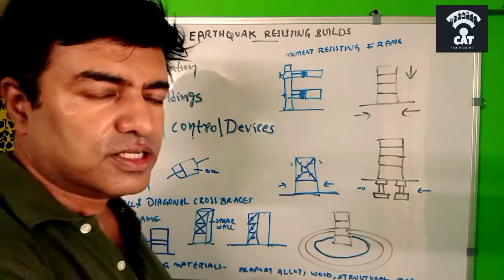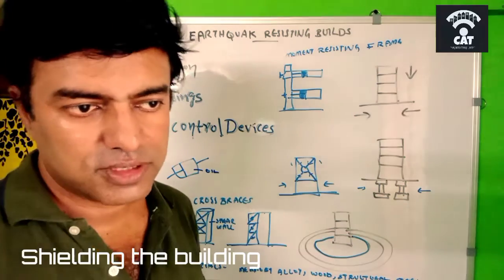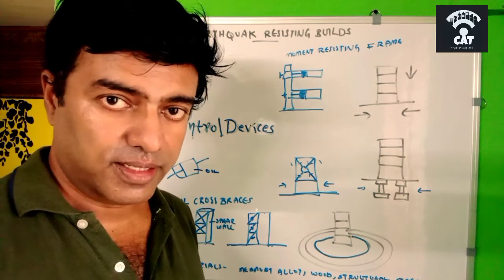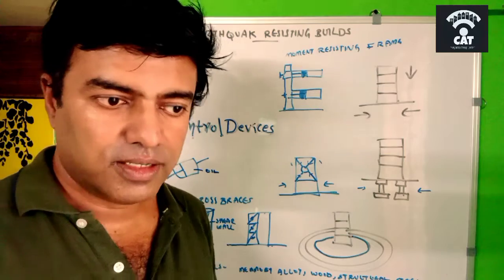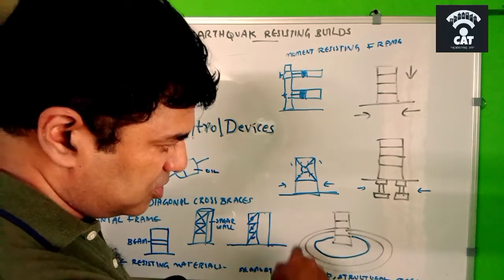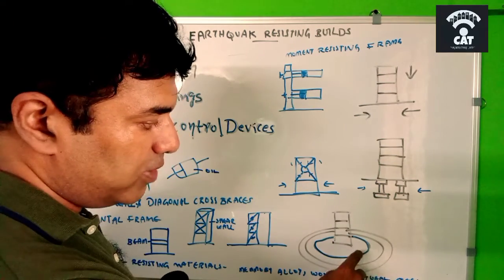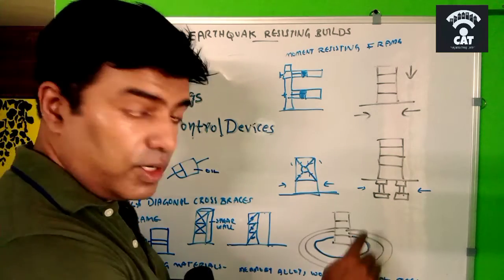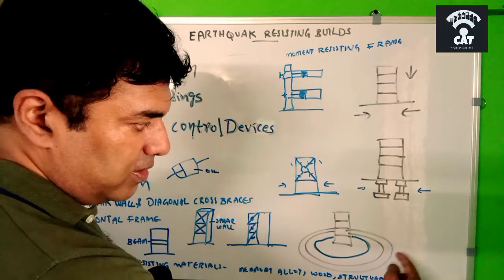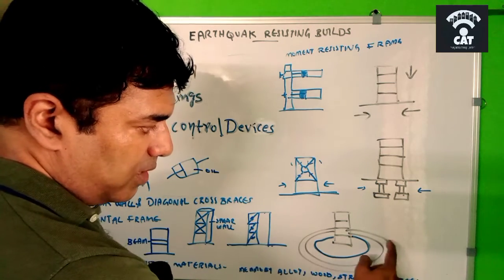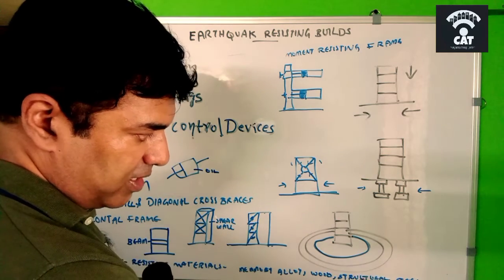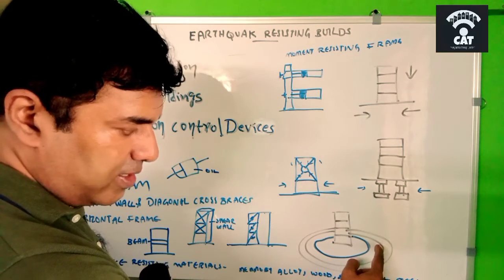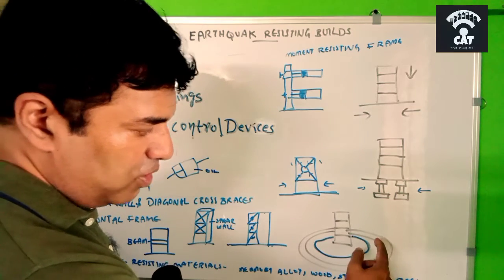The second solution is we can shield the building. When the earthquake happens, the seismic forces come in the horizontal direction and act upon the building. So if you provide a shield across the building like this, if this is the building and this is a shield around the building, made of concrete and plastic, which we dig up to 3 feet below the foundation part. When the earthquake comes from this side and this side, it will come into the first ring and get deflected. And if it is a bigger earthquake, it may go across to the second ring, and there it will get deflected and the seismic wave will not reach the building.